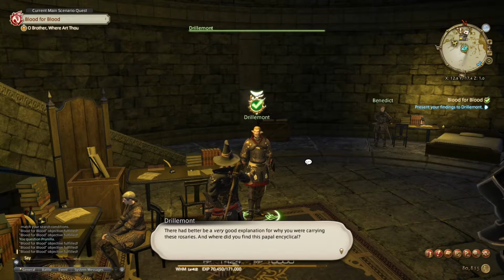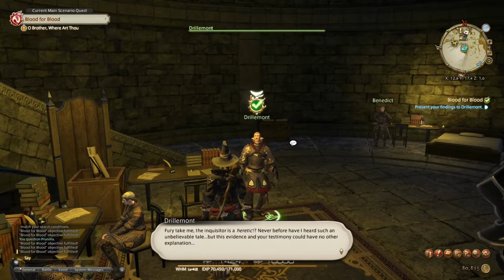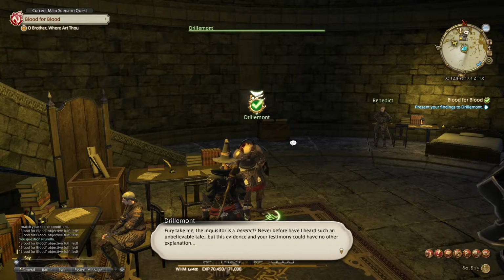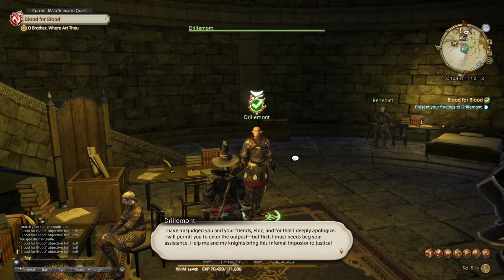There had better be a very good explanation for why you were carrying those rosaries. And where did you find this papal encyclical? Fury take me. The Inquisitor is a heretic? Never before have I heard such an unbelievable tale. But this evidence and your testimony could have no other explanation. I have misjudged you and your friends, Elric, and for that I deeply apologise. I will permit you to enter the outpost, but first I must needs beg your assistance. Help me and my knights bring this infernal impostor to justice.